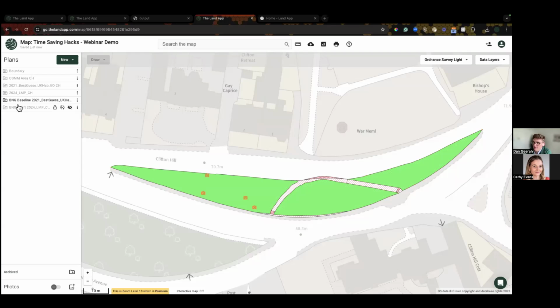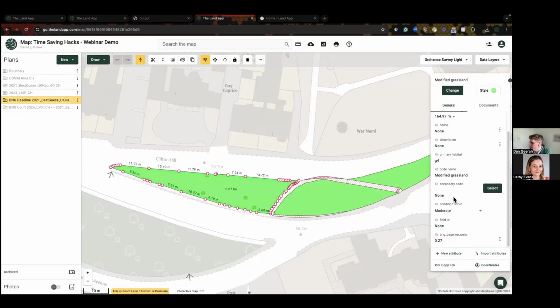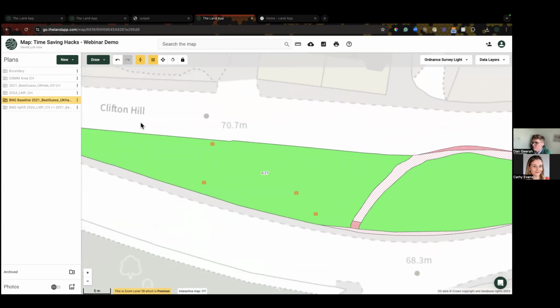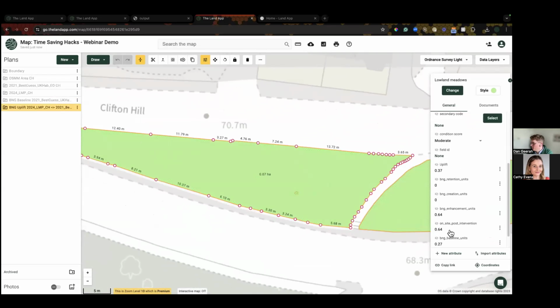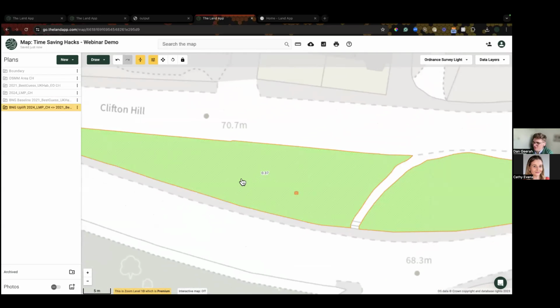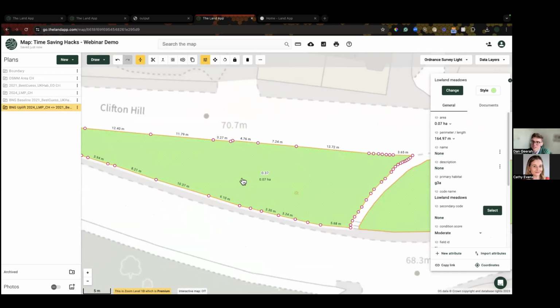So you see, I've now been served 2 extra layers. I've got BNG baseline, and this tells me the baseline units associated to my little small patch of grass in Bristol. But also then I get another layer, which is showing me my uplift units. So for me moving, I get 0.37 biodiversity units from turning this little patch of grass from a modified grassland into a species-rich meadow over 30 years.